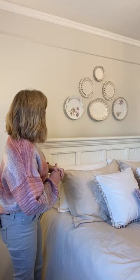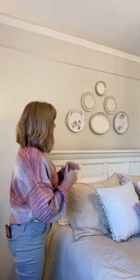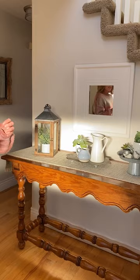Here's another example of filling a space with some decorative plates. These plates I especially love — I gathered them over a few years. That's the thing that's fun about this: they're not expensive, so it's not like you're putting a lot of money into something you may not use, because if you don't use it, it's not like you've broken the bank. I'll gather plates over the years, and when I see I have a good enough grouping to fill a space, I'll start messing around with the configuration.